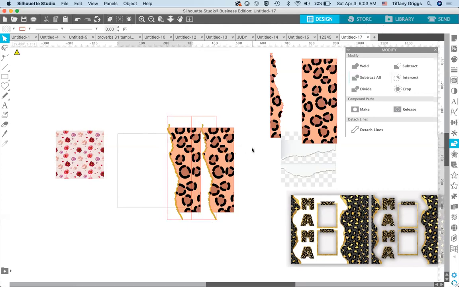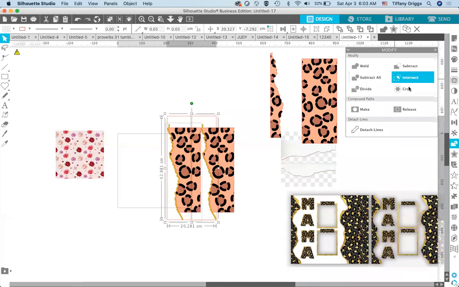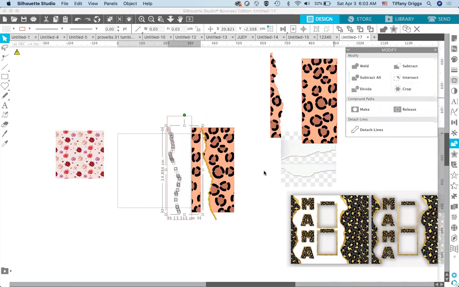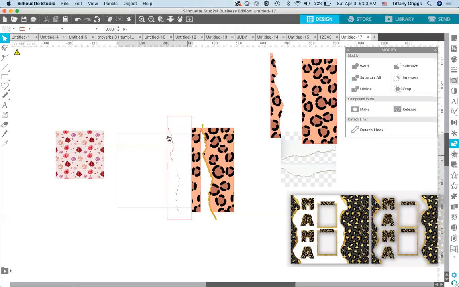So now what 2 do we need to select? Is it the original and the copy? The original picture and the copied rectangle. And we will crop them. So now all you have left, and we won't need all this extra, is the edge of that piece of paper.